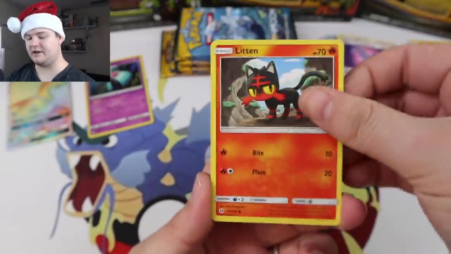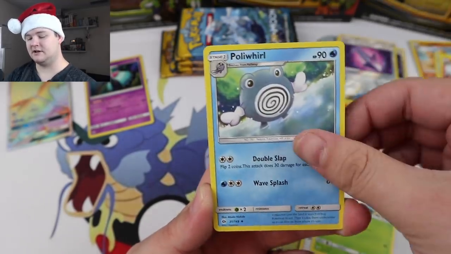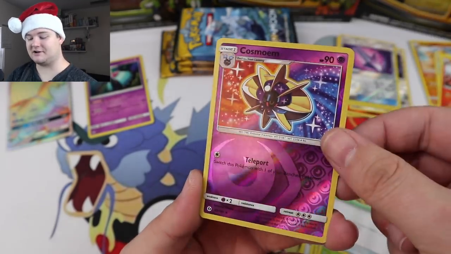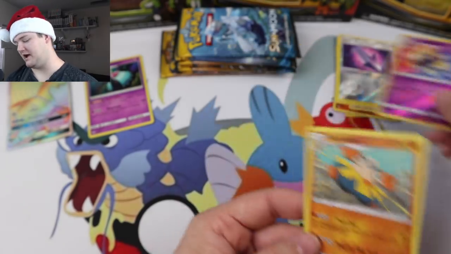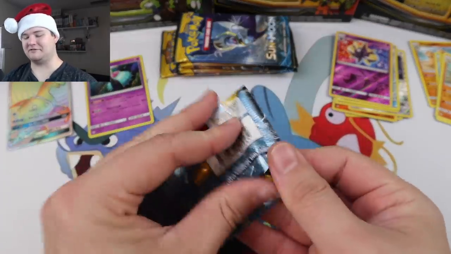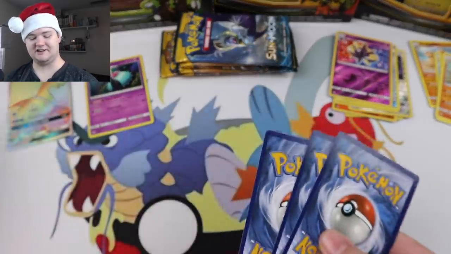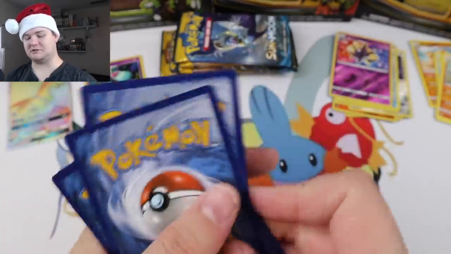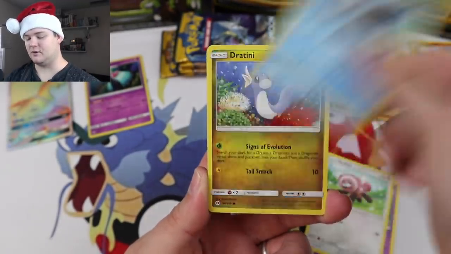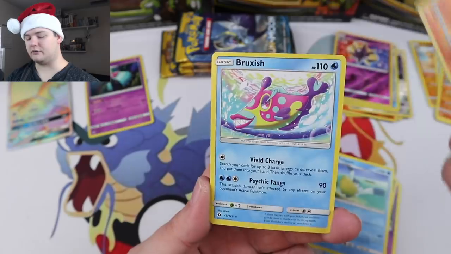Okay. We have a Litten, Fearow, Paras, a Lillipup, Bounsweet, No Pants, a little Poliwhirl, Steenie, Fancy Pants Jr., Big Malasada, Cosmoem, Hariyama. Okay. I was really hoping. I can't remember if Serena is in Sun and Moon, but it would have been really funny to have gotten the whole evolution line. So we have Youngster, a Zubat, a Stufful, a Wingull, a Dratini, an Alolan Raticate, EXP Share, Pelipper, a Roggenrola, and a Bruxish.